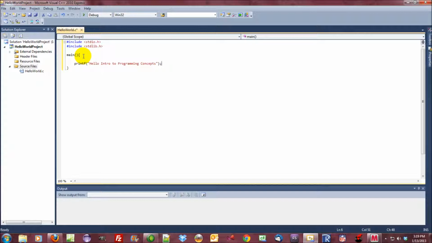Now, what this will do is print a line to the console that says hello, intro to programming concepts.